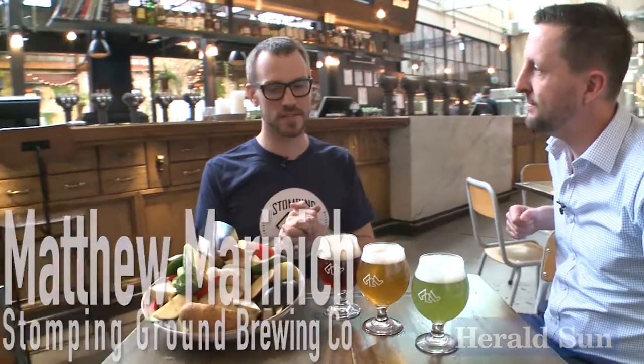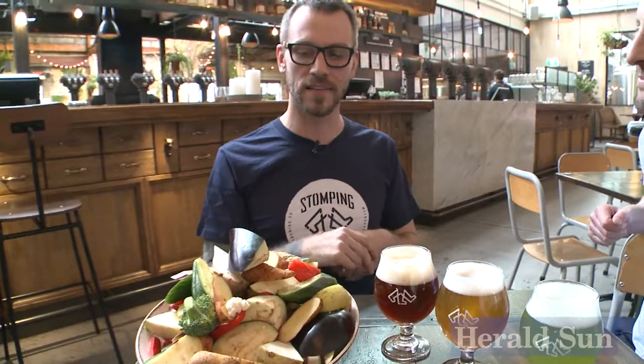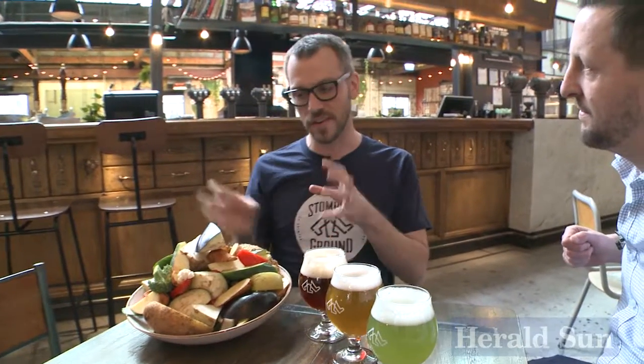Absolutely. Vegetarians have always struggled with beer degustations, which have always engaged a lot of meat and used a lot of protein. This is a 100% feasting dinner solely with veggies. So we've got a chance to pair some great beers with some earthy notes of the food, and a chance for people to come and relax and not worry too much if they're conscious about being a vegan or a vegetarian.